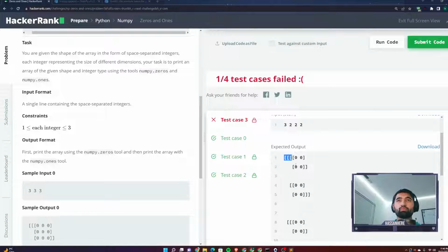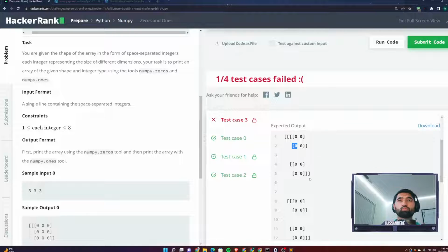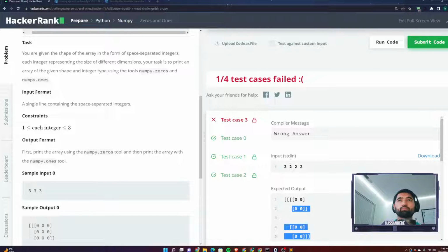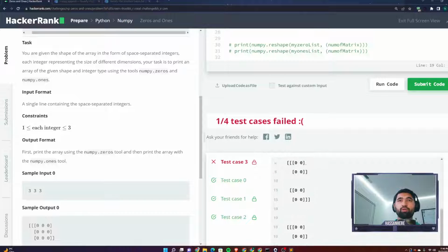So 3. So that is like 6, right? It's going to be 6 dimensions, because we have 2 by 2 matrices, right? 2 times like this thing and this thing, right? Over here, and then this thing will be enclosed in this thing, right? So 2 by 2 matrices with the same thing.